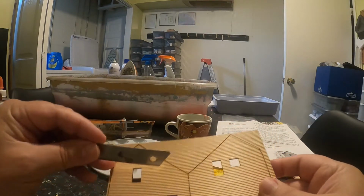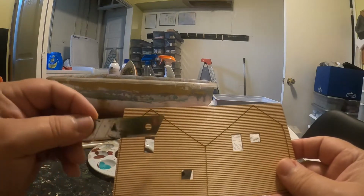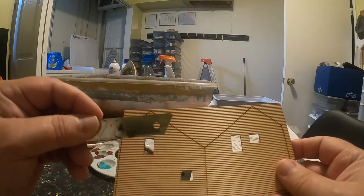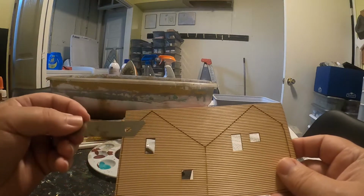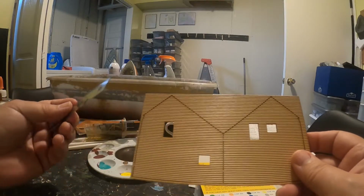And you simply go down through the line of where you want to raise your clapboard on each line, and then I cut down diagonally and then lift that little piece of wood to make it look like the clapboards are coming up off the side of the buildings.